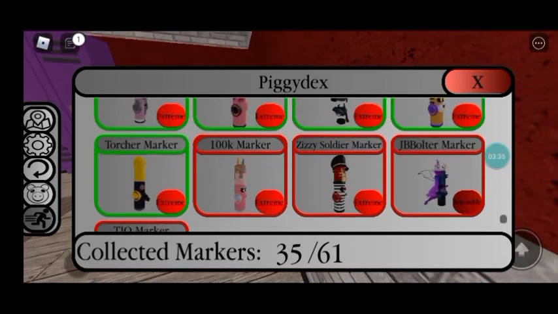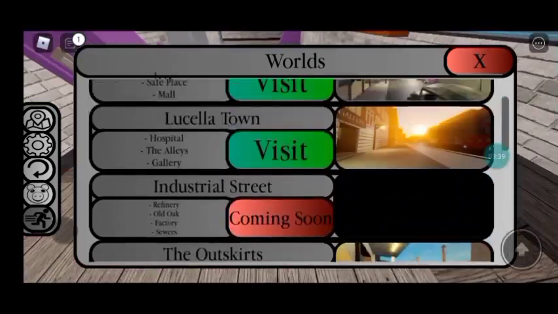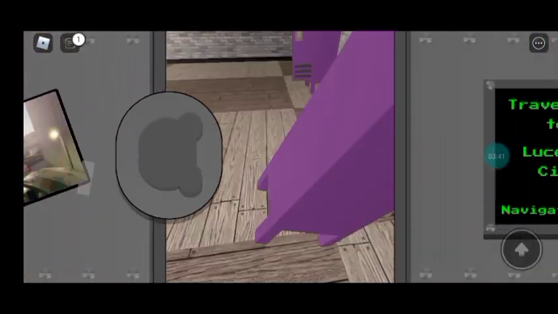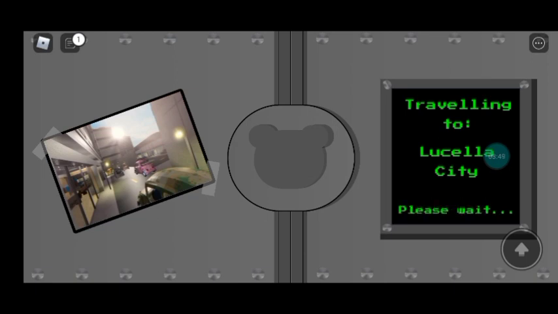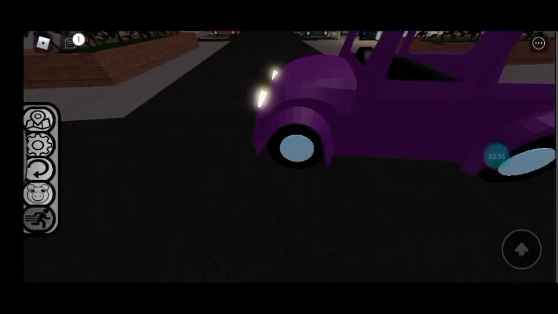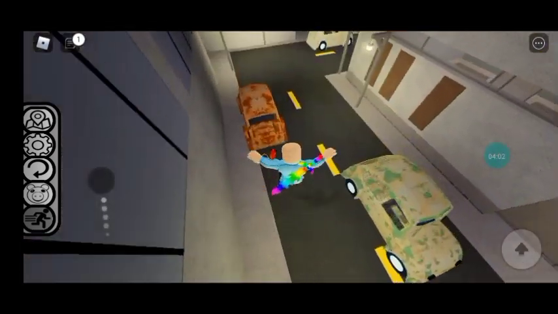So there's a Sizzy, Soldier Sizzy one is in the Lucetta City map we can get. We also get Giraffe, Mimi, what I want. I should do Mimi and Giraffe first. Or should I do Sizzy? I don't know. I will do Sizzy first and then I'll do Giraffe and Mimi for last.